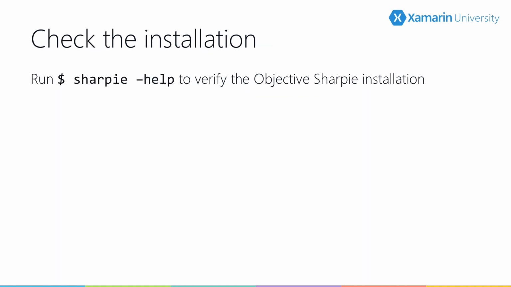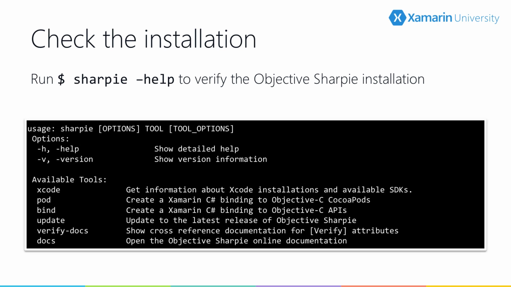Now that we have a high-level understanding of what makes a binding definition as well as the prerequisites to run Objective-Sharpie, let's give it a go. It might be that you already have Objective-Sharpie installed on your machine. If not, however, I would like you to visit the download link provided in the start here HTML file to go and fetch Objective-Sharpie and install it. Once that's in place, you should be able to run Sharpie-help, which will allow you to verify that Objective-Sharpie is actually executing, and it should give us an output matching the following. This is the usage instructions for Objective-Sharpie, and we'll make use of the available tools to bind our libraries as next steps.